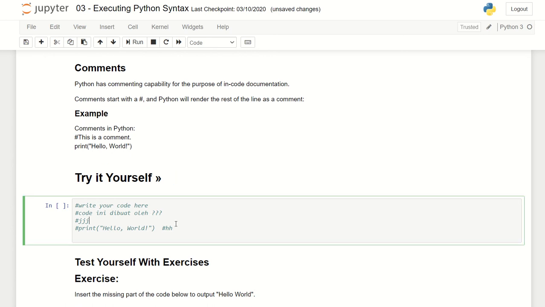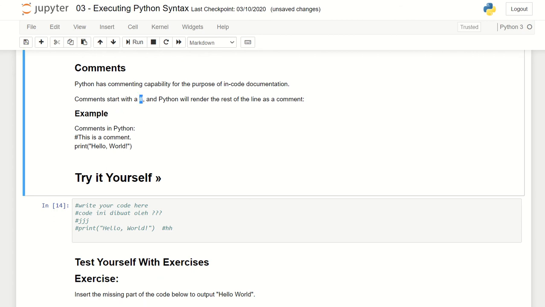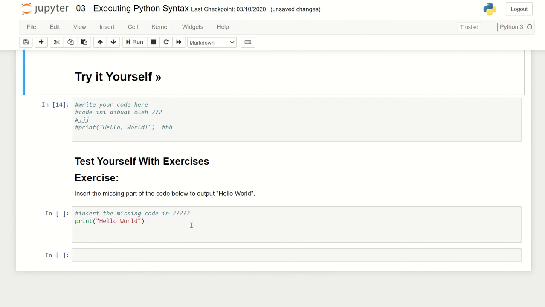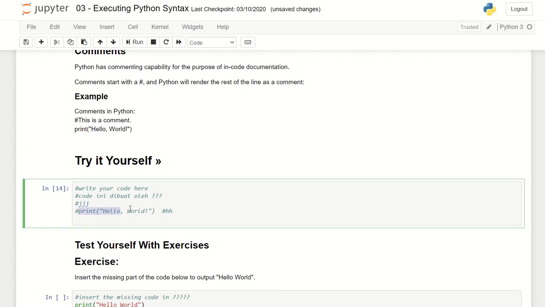So this is a comment, right? So you can comment using the hash symbol, okay? And in Python, whenever you put a hash symbol before a line of code, Python will take the line of code as a comment, right? So it will disregard it, even though it's Python code here, and indicates that that particular line of code is actually a comment.